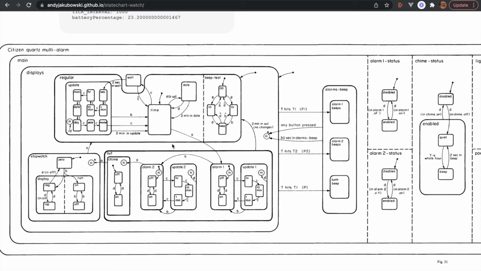It's not easy to objectively say something is better than the other, but I think the information that it is capturing and conveying is a bit clearer and a bit closer to the original problem domain. And also the flexibility we've already seen, that we can nest things without having that restriction. Yeah, the flexibility for future changes is improved. And the other thing that's interesting is beep test really isn't part of the display. So yeah, I definitely get that tension, based off those rules or heuristics that you were talking about.